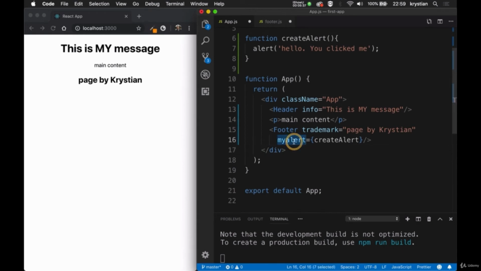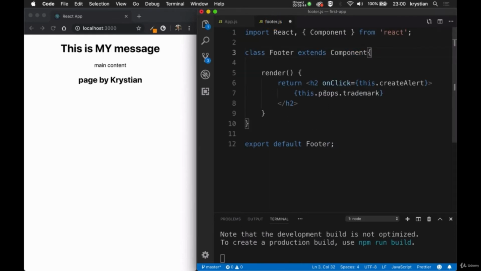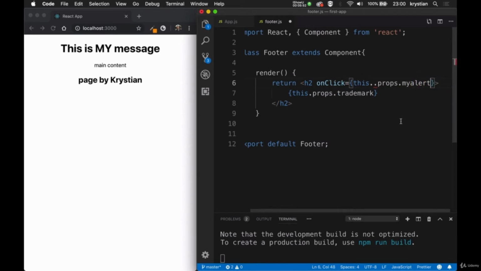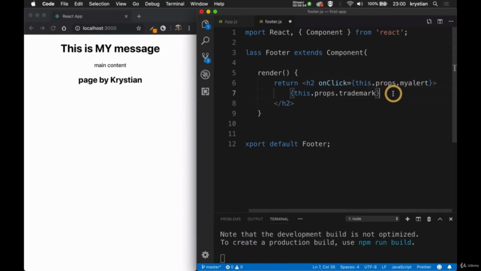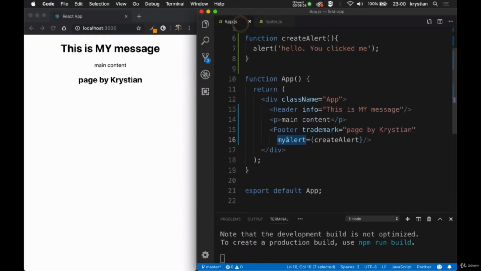So I will do myAlert now, and that's a part of the props as well. So if I go to the footer now, I can do this.props.myAlert. So what we are doing here, on click, I will trigger props.myAlert, and this myAlert is a function. myAlert here is the createAlert function.